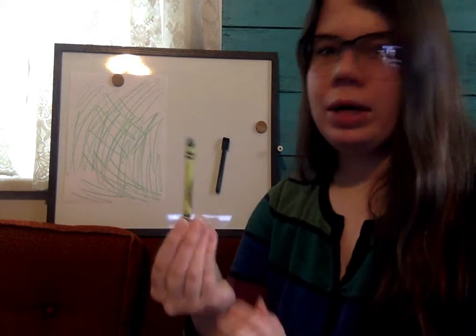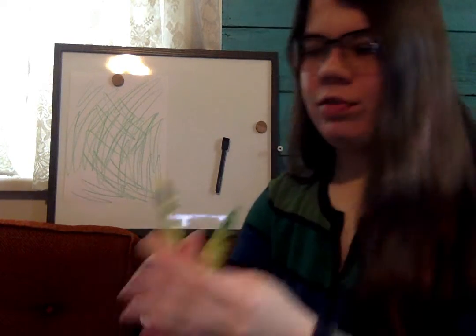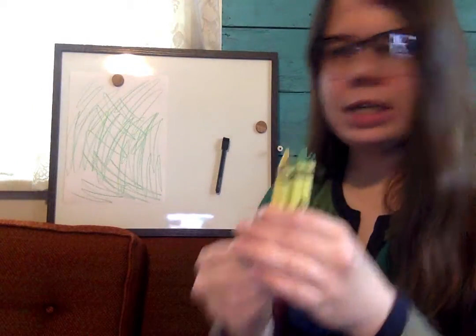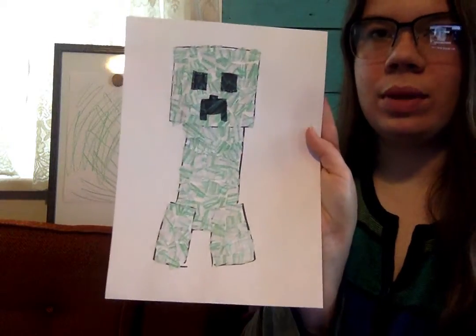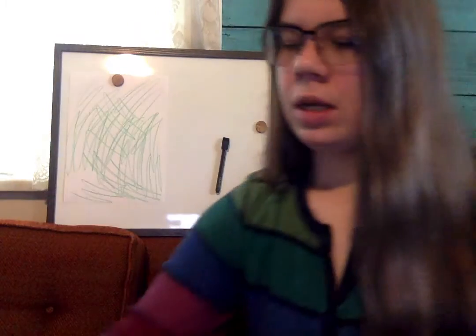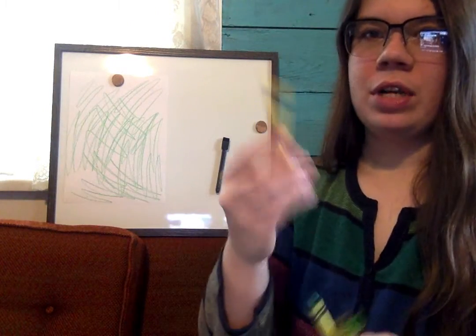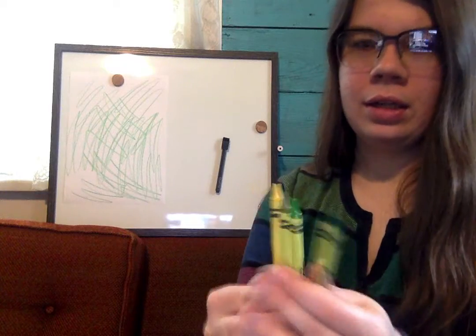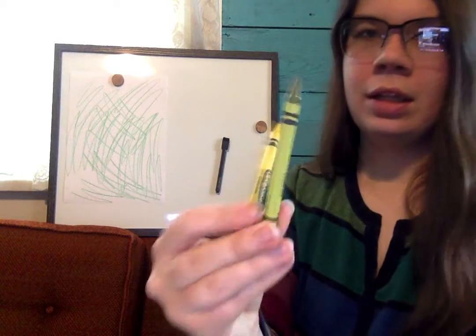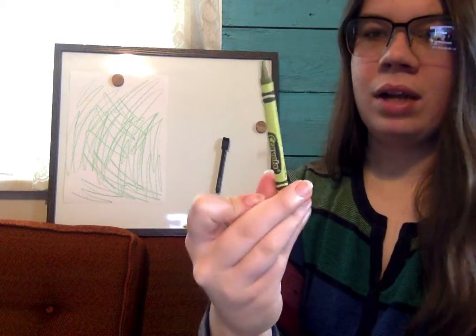Now some of you might only have one green crayon. I have a few different crayons here that I'm going to use, but if you only have one green crayon that's fine. This is what it's going to look like with one color of green. You can use, if you have yellow, you can use a little bit of yellow. I have a dark green, a light green, this kind of olive green, and a yellow. So I'm going to use a few different greens just to see what it's going to look like.